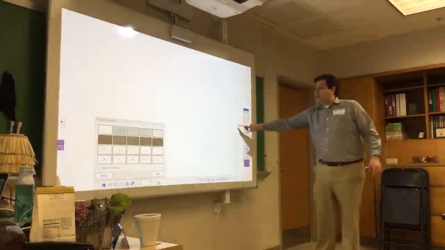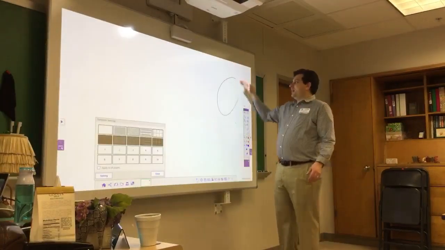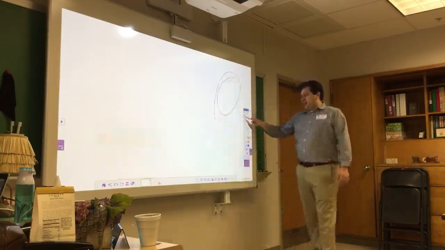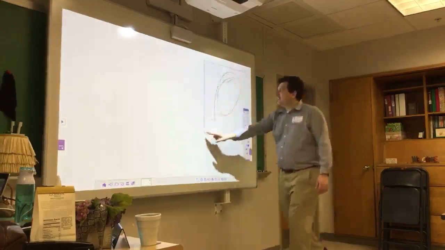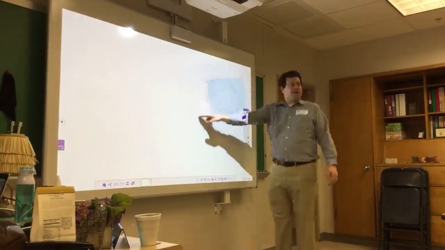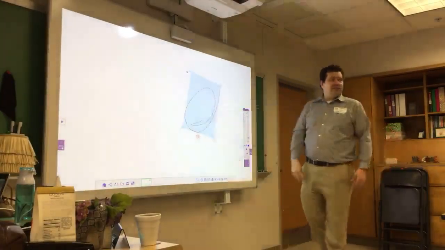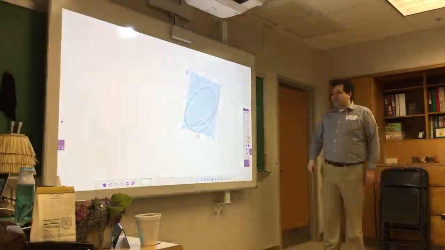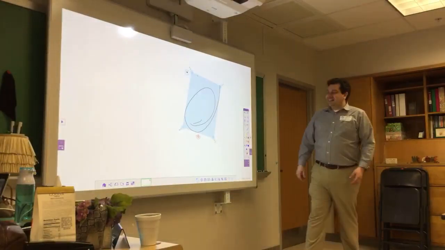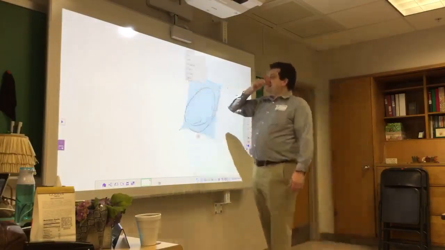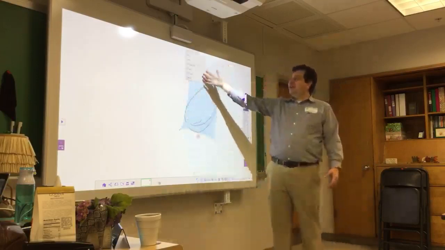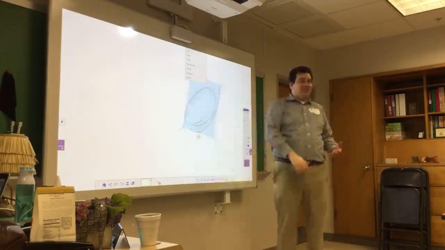When you draw something on here, it becomes its own element, so you can select it and move it around and rotate it, etc. So you can do all of those things that you would expect to do with a smart board. So much fun. All right. That was really good. And like I said, grouping and ungrouping and changing the color of these things.